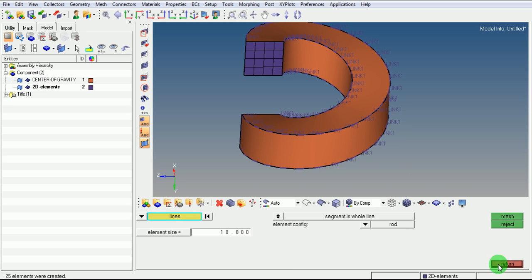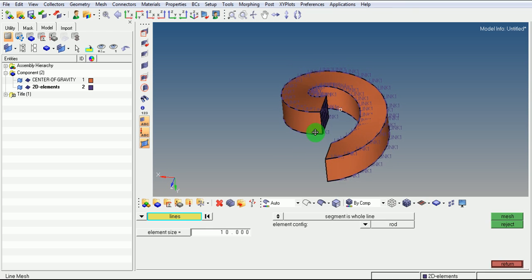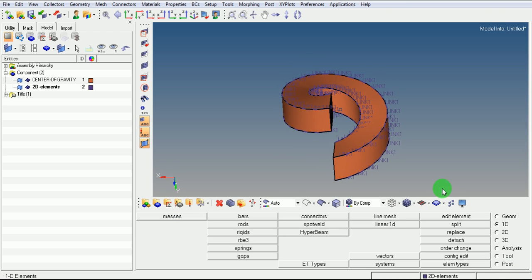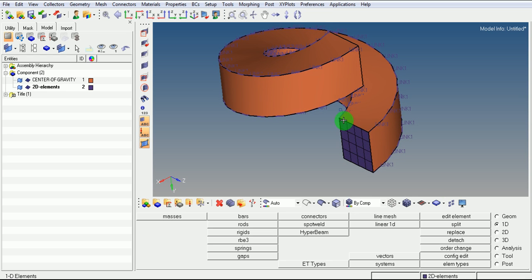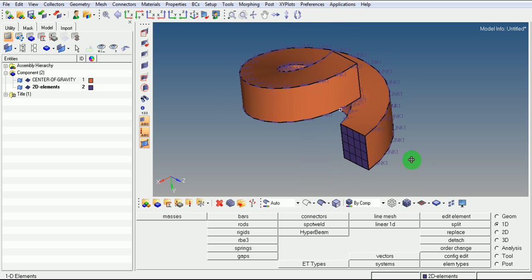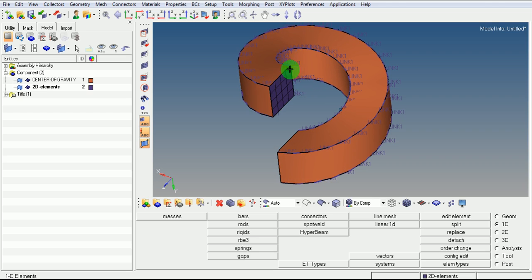Pick on Return. Observe that the 2D elements and 1D elements are now created. Now the task is to sweep all these elements till this destination elements along this node path.